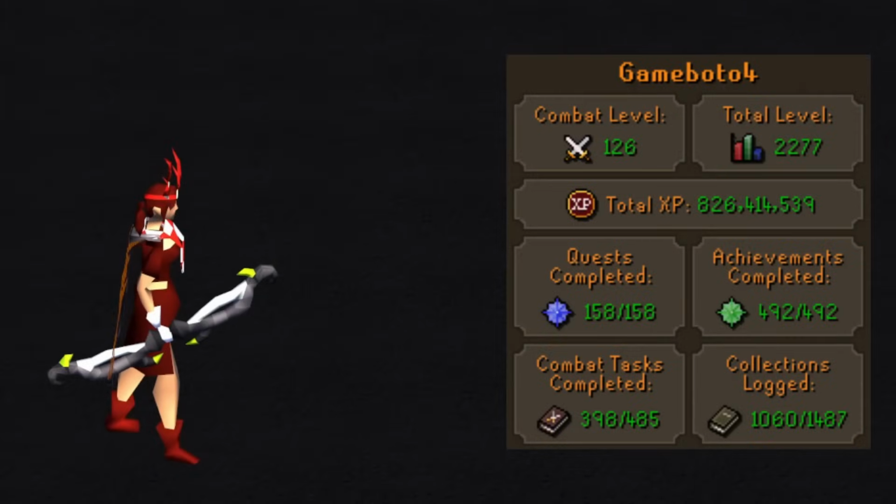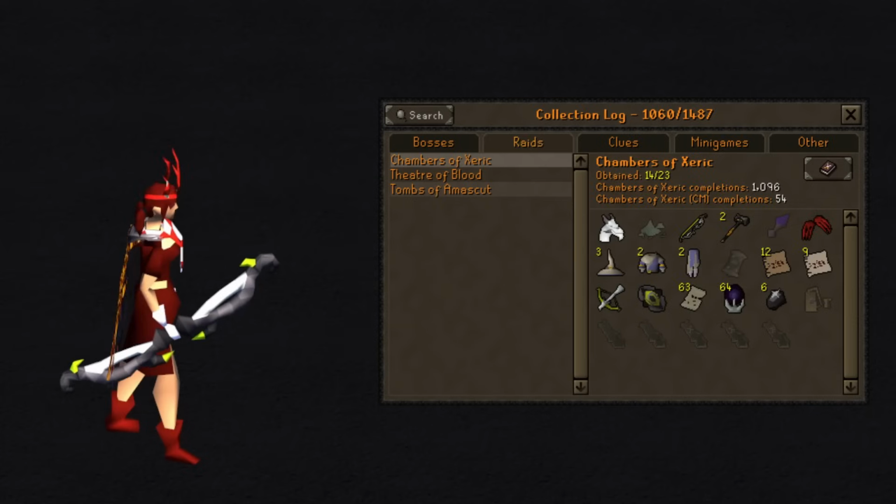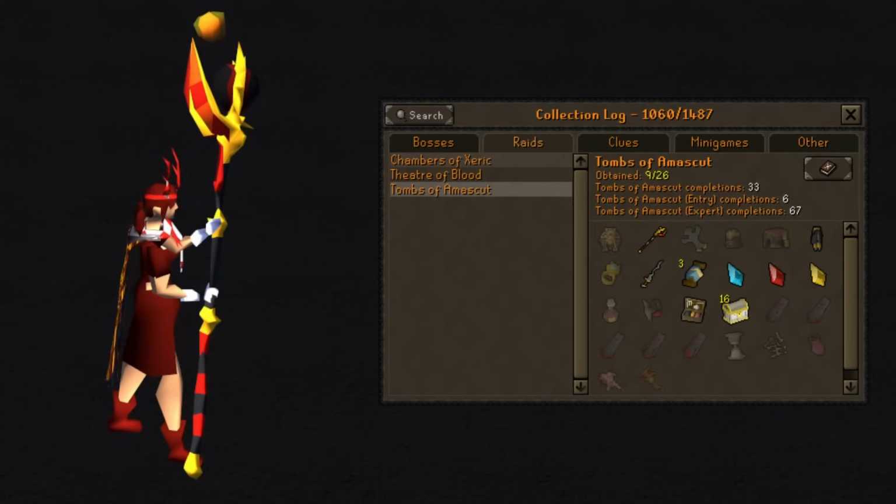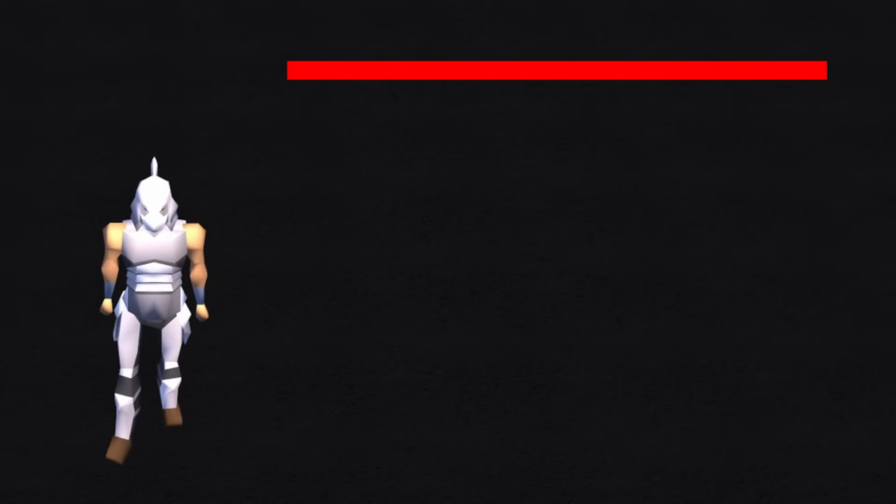I've collected a lot of items for my main's collection log, but I want to start it all over again. This time, I'll be doing it on my Iron Man, but with a twist: one log at a time. Welcome to the Extreme Collection Log.